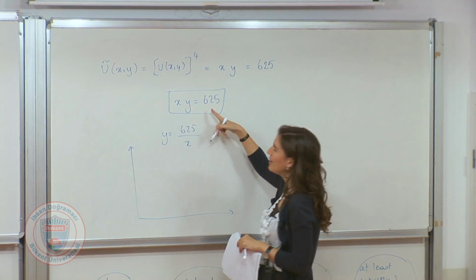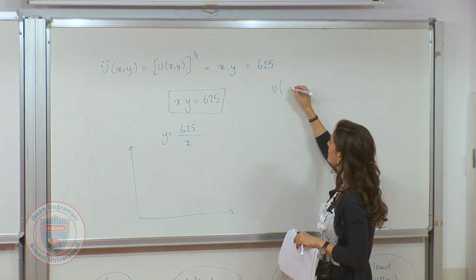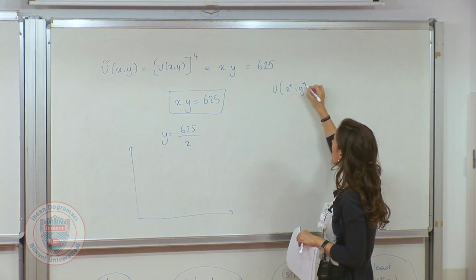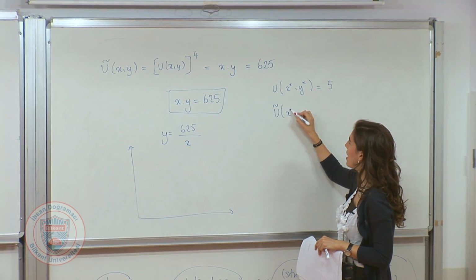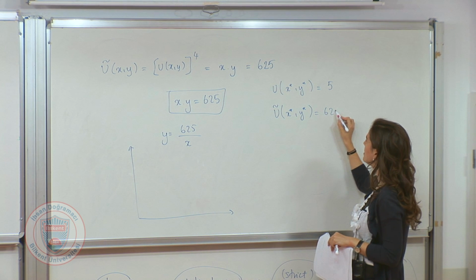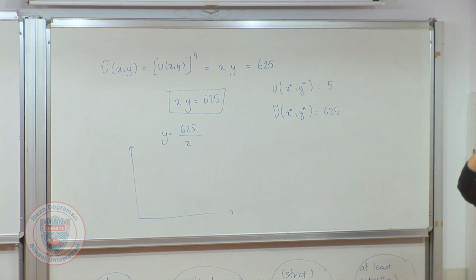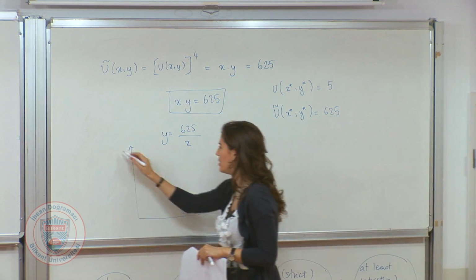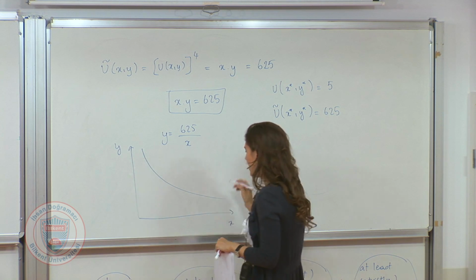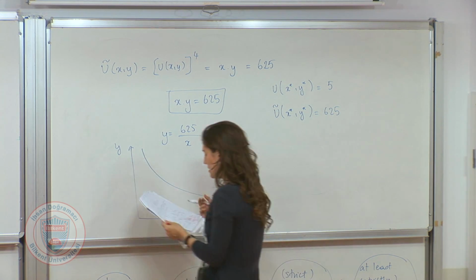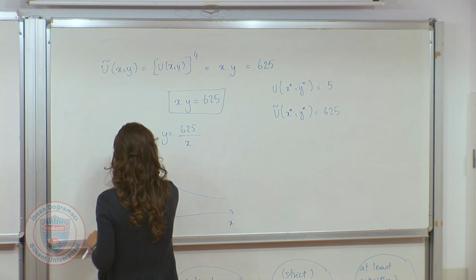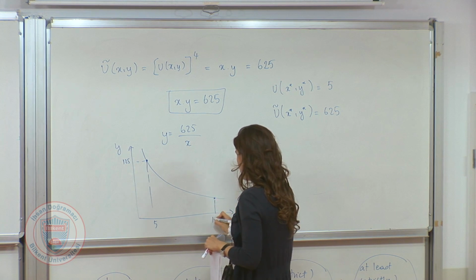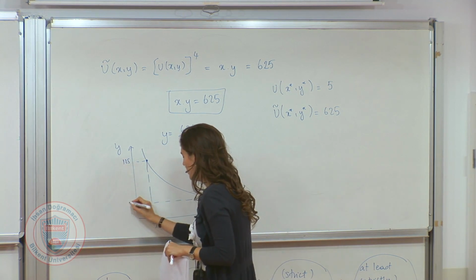So basically, what does this say? It says that in this one, for instance, x star, y star was giving a utility level 5. Now in this one, x star, y star is giving a utility level 625. But I know, right, the order would be preserved. So I put here x, I put here y. So I can actually draw this, right? So it's going to have this form. So let me plot some points on this. So this is going to be 5. This is going to be 125. And then this is going to be 125. And this is going to be 5.